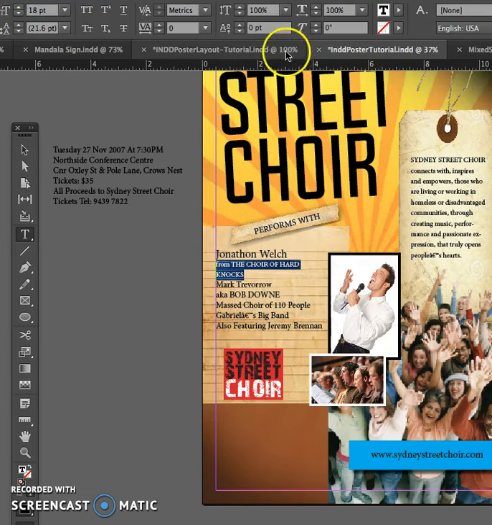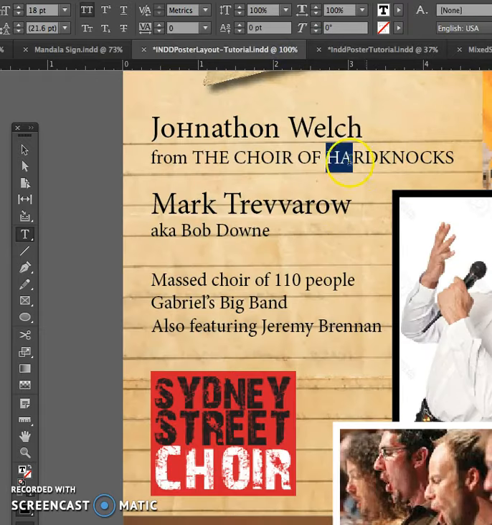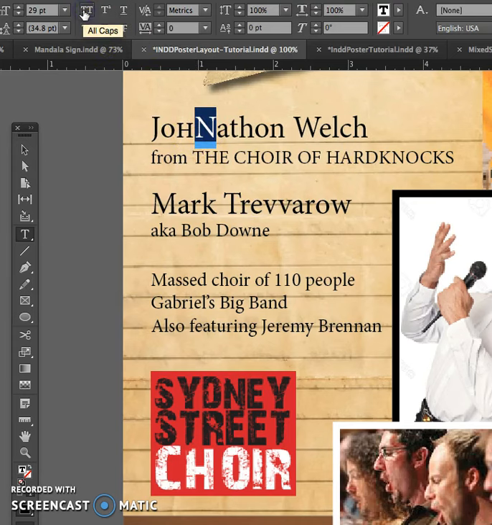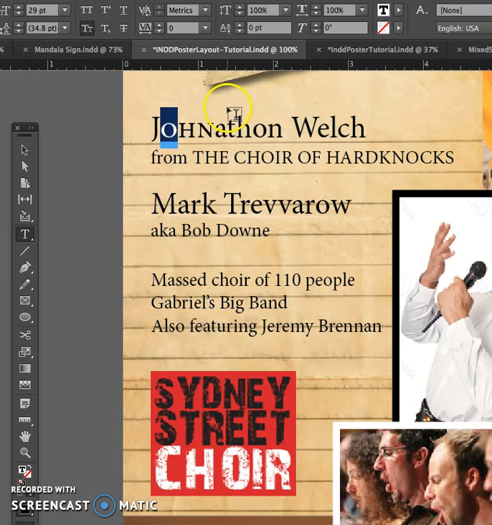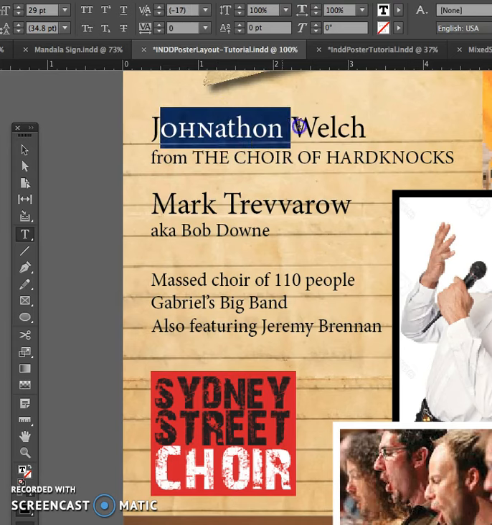Okay, so this layout had it all on one line. And then the Jonathan is all small caps. That's what they have. It's called small caps, when you have the large first letter and then the rest are smaller capital letters. I wonder if we can make these all small caps.